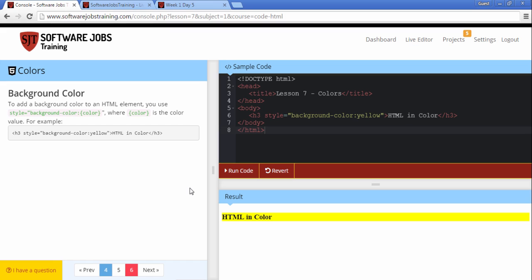so the color property is used to actually change the foreground color of the text. And there is one more property that says background color. So it is background dash color, and this is actually used to change the background color of this h3 tag that we have used. So just h3 and then style is equal to background dash color, and you can just specify the color to change the background.